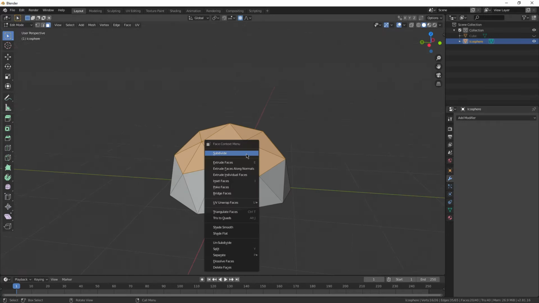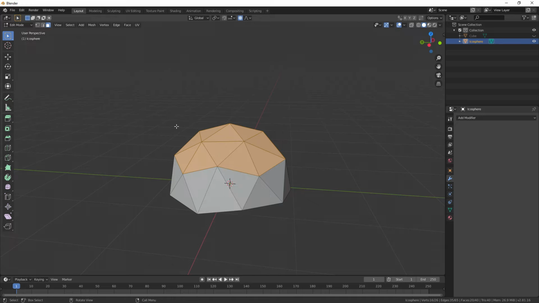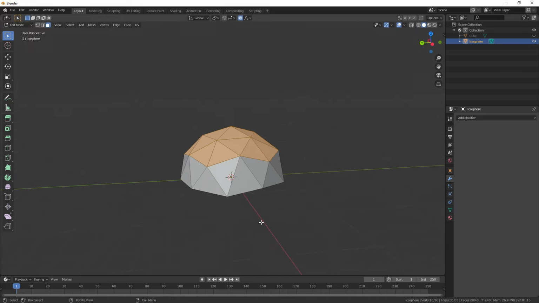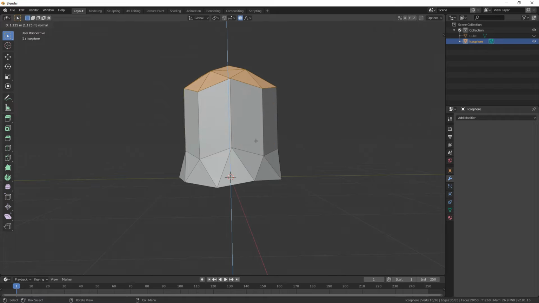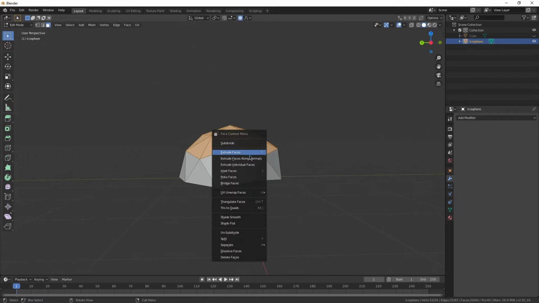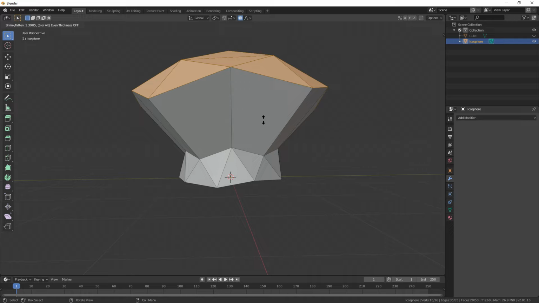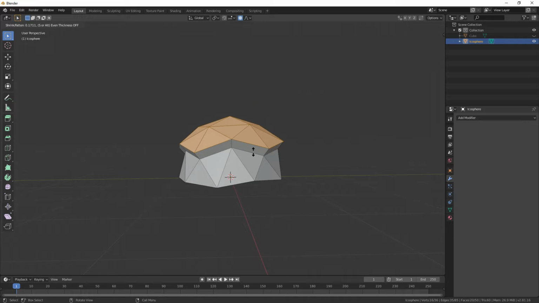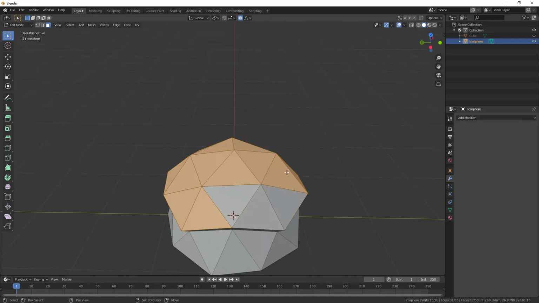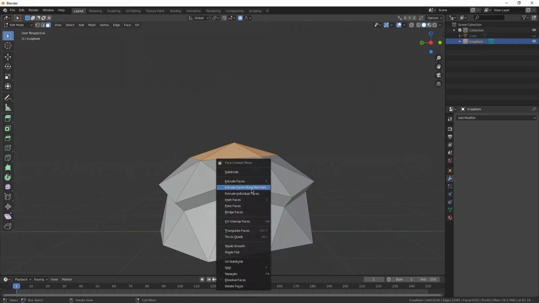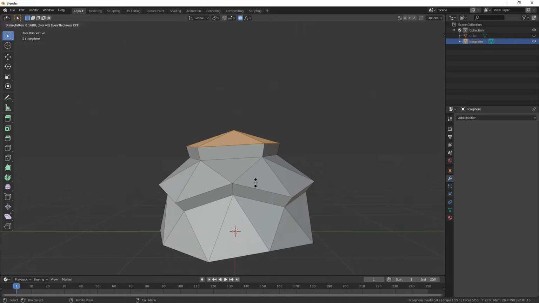We're gonna right click and hit extrude faces along normals. So this is a little bit different from a normal extrusion, and I'll show you how. If I just extrude, you'll see they go straight up, kind of boring. But if I extrude along normals, they stay proportional to the way they were angled. So extrude it out just a tiny bit like that. Now delete another row, and we're gonna do it again. Final row right here, right click, extrude faces along normals, and beautiful.